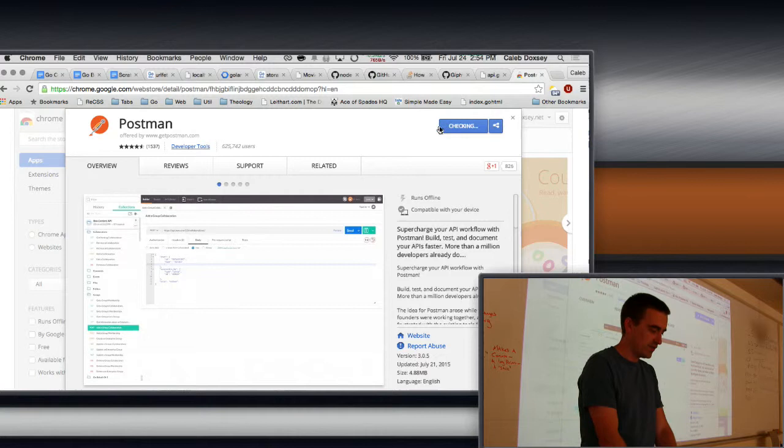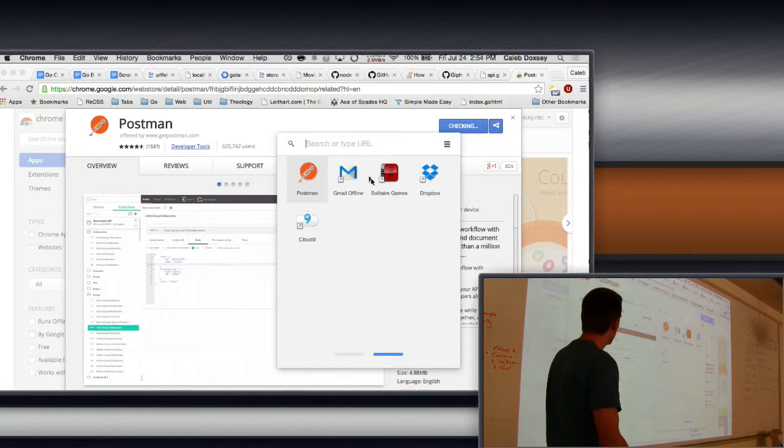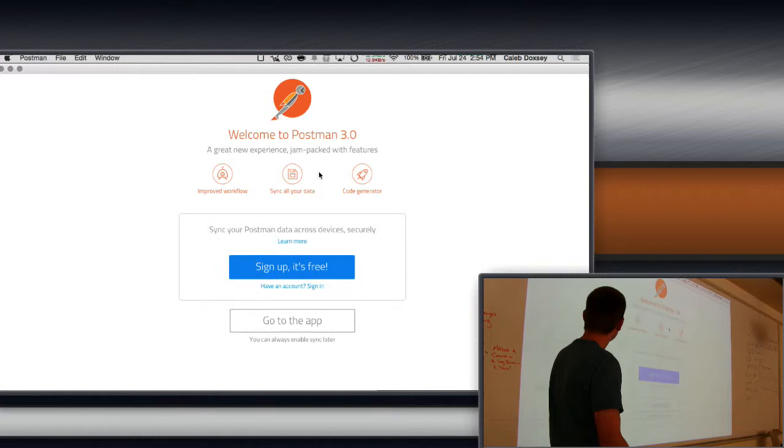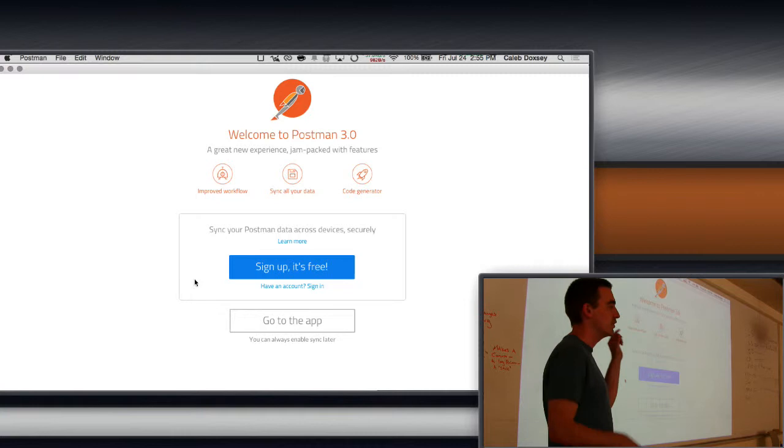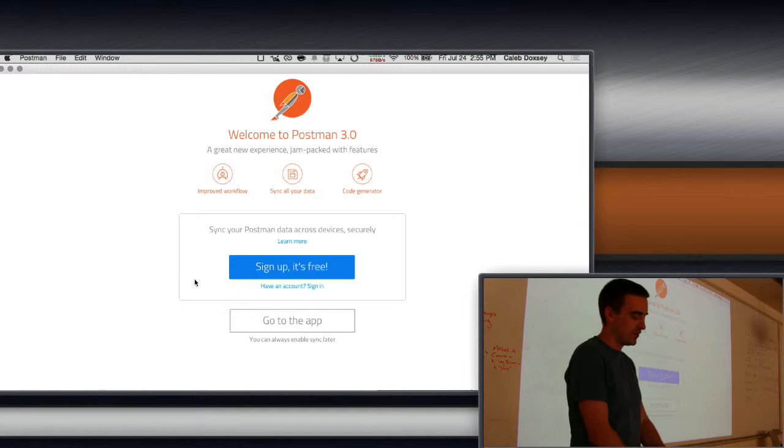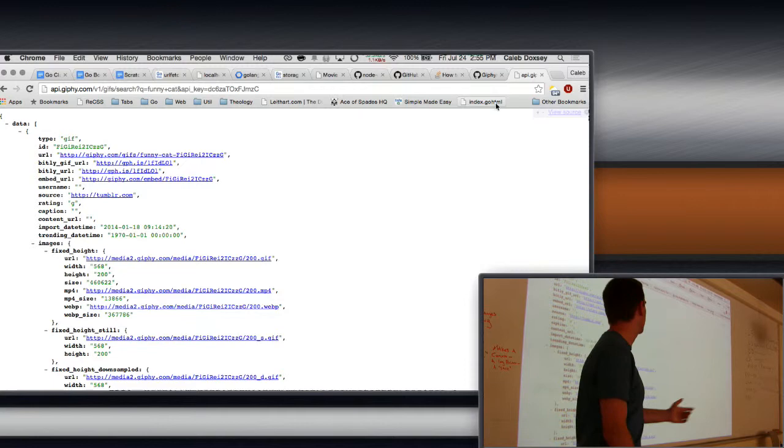The cool thing about Postman is it's like an app for testing APIs. I'm not going to sign up for it. But anyway, you can save your API requests and stuff. And so you can test your API really easily using this thing. There are others too, but when you're working with APIs, sometimes it's nice to have those tools. It makes it easier to play with. This one's so easy to install, it's like JSON View.